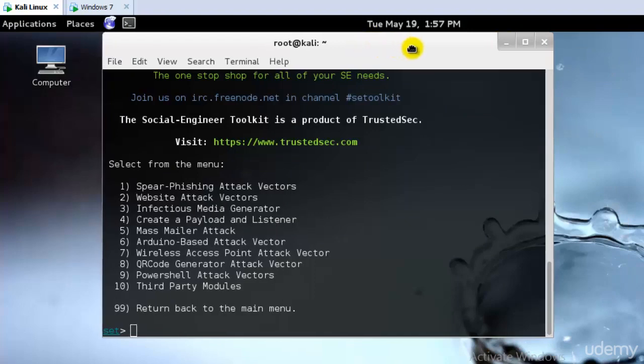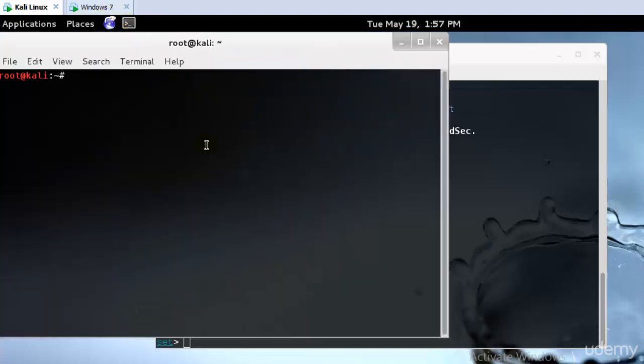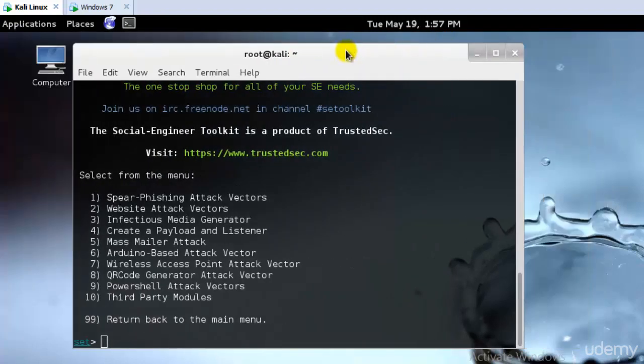And one more thing that I would have to ask you: before you download any other Trojan along with the rootkit from the internet, install RK Hunter on your operating system, just to make sure that no one else is actually spying on your system. You need to make yourself secure first in order to do that. So you need to install the rootkit hunter, and I'll be showing you that, not now, but by the end of this tutorial.